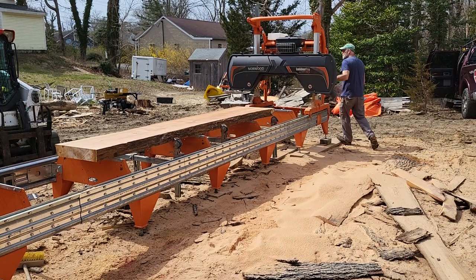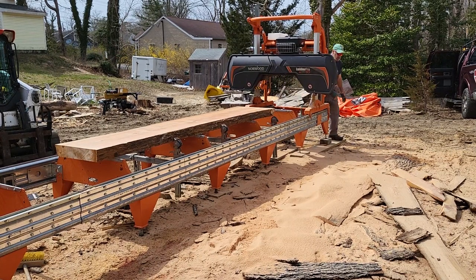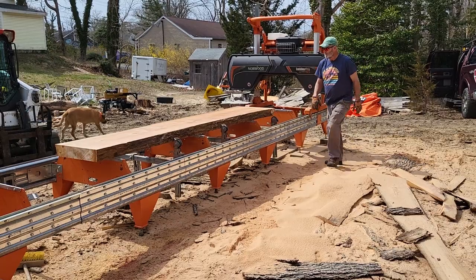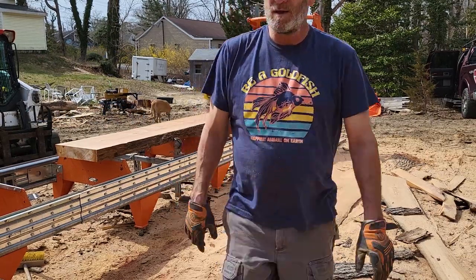Not sure how that happened, but just looking up, yeah, my inch and a half scale is not on scale. So I'm going to drop down, take an inch and a half slab like this. Make sure it's turned on. I'll show you the slab before I make it ugly.